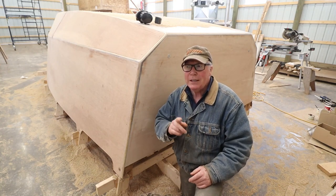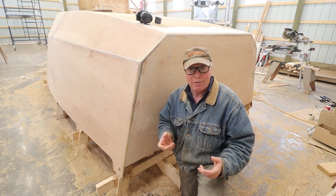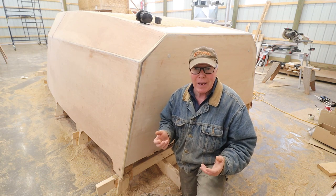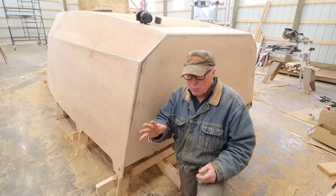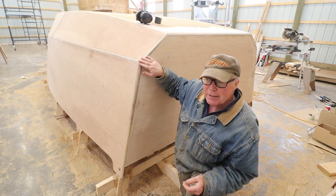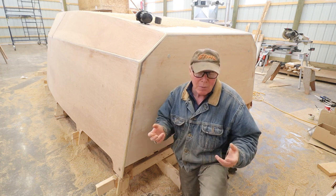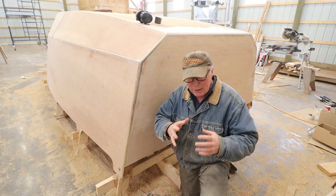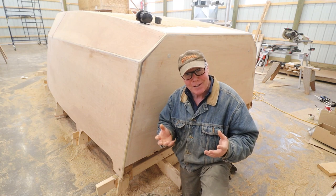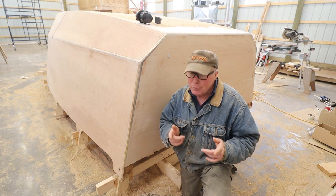But something probably even more important is learning to see with your hands. You'll see me doing this quite often, no matter what tool I'm using or what I'm doing, whether it's cutting or sanding or shaping, I tend to put my hand on it, because your hand can really feel if there's any inconsistencies that your eye isn't picking up. You might already be doing it whether you realize it or not, but you've got to learn to see with your hands. I know it sounds bizarre, but it's one of those things that craftsmen have done through the ages. Anyway, time to crack on with the next step.